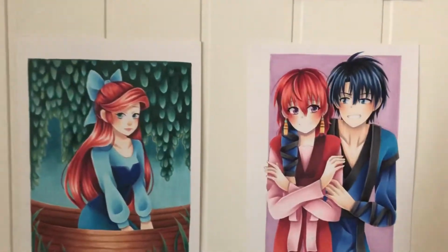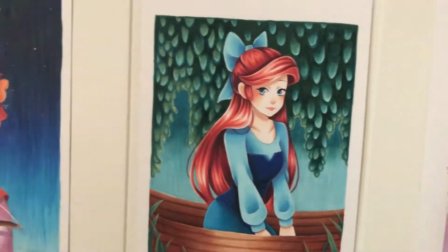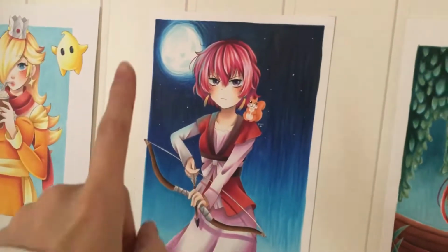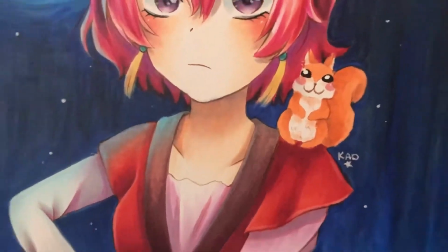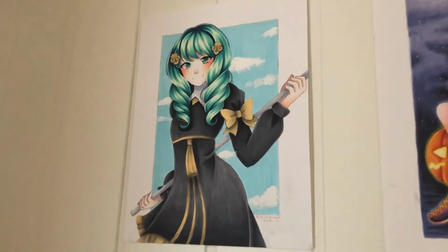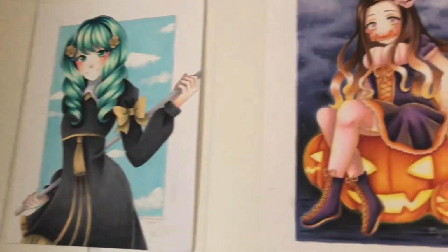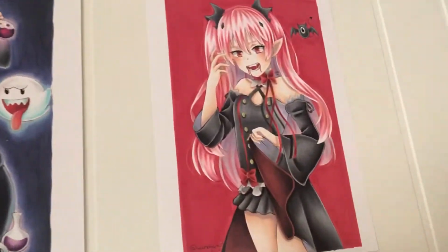So here are some of my favorites. Here's Yona and Hak, Ariel. Yona, that's actually my absolute favorite drawing. I love the little owl on her shoulder. Rosalina, I think her name is Flame? I think so. Nezuko, Peach, and Cruella.